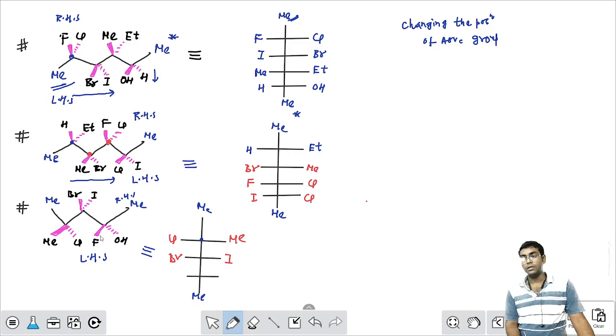For the next carbon, the fluorine is above the plane and it is situated on the left hand side of the concave. Here you can see it. So we have to place it on the right hand side like this, and here is also an OH group. So this will be the Fischer projection. Okay, fine. So this is the thing you have to learn.